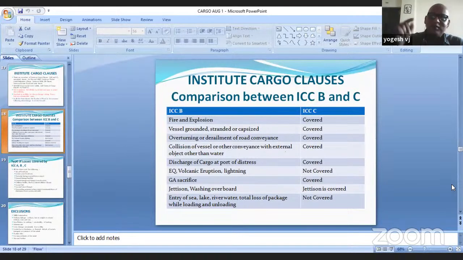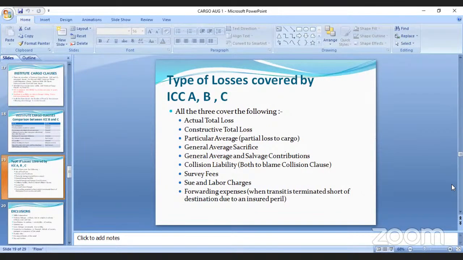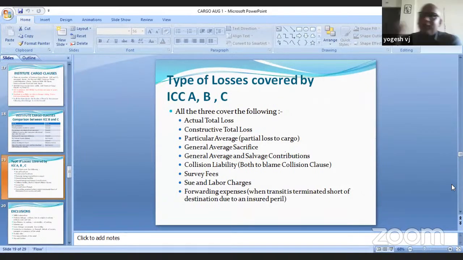Because piracy का मतलब ये है कि वो ship से ही आना चाहिए दूसरा ship. There should be two ships in there. That is what is piracy. Okay, it has some other terminology which I told you. अगर पोर्ट पे ही बंदे अंदर चढ़ गए, it has some other terminology. We will study that in our. Now, type of losses covered by. Is it called hijacking? We can call it as hijacking.